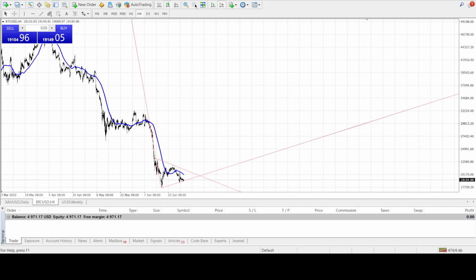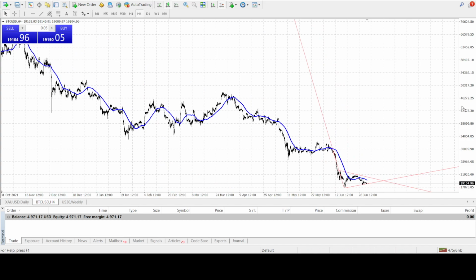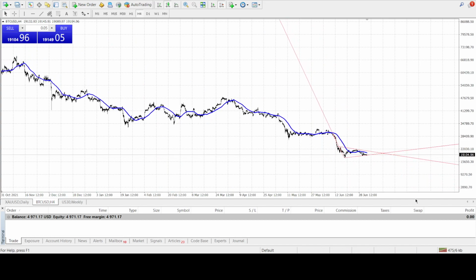So let's zoom out a little bit. Oh, there we go. So that would essentially, if that is indeed a flagpole that winds up coming to fruition, subtract 12,000 from the breakout point of 18, that would pattern-wise target around there.